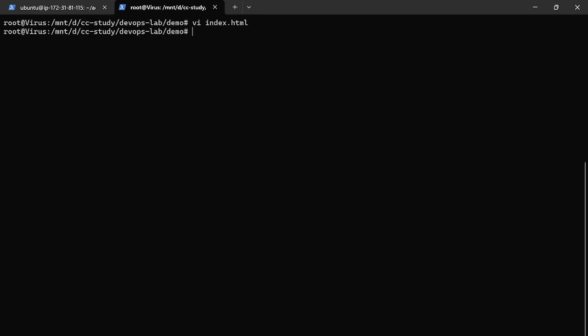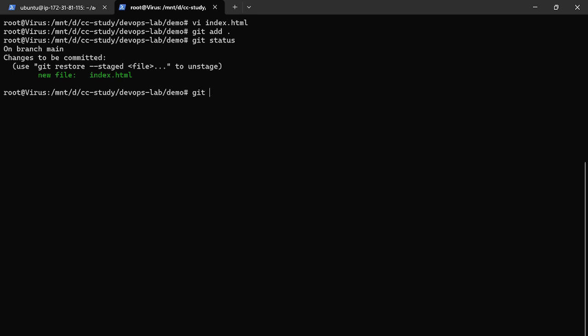Now let's create a new index file. So vi index.html. This is a test file, and then git add, git status.